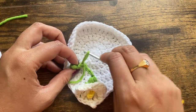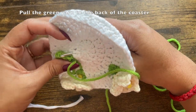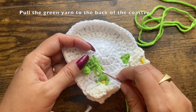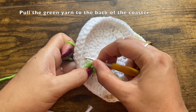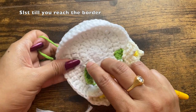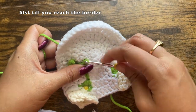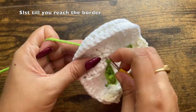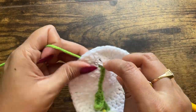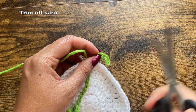After the leaf, slip stitch the remaining part of the stem. Through the same stitch, insert your hook through the bottom and pull the tail yarn to the other side so you have the yarn on the back side to make slip stitches. For the remaining part of the stem or branch, insert your hook into the next stitch, grab the yarn on the back side, and make a slip stitch. You can make any pattern — I've gone in a spiral form on one of my other coasters. This one I'm just going to slip stitch until I reach the border.